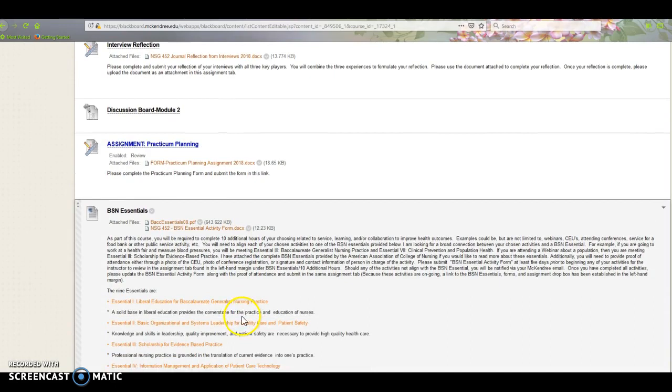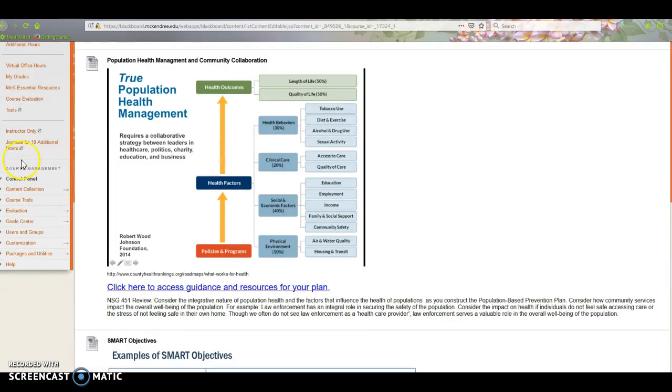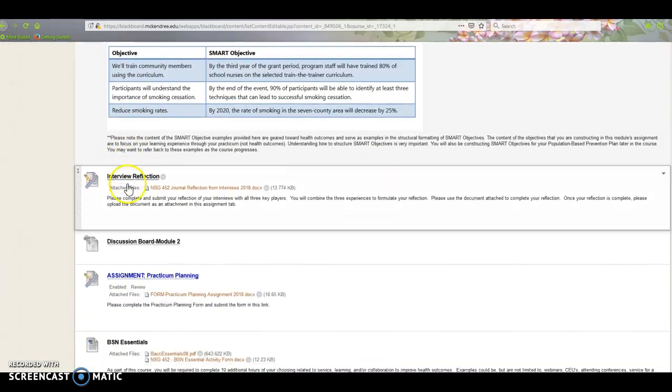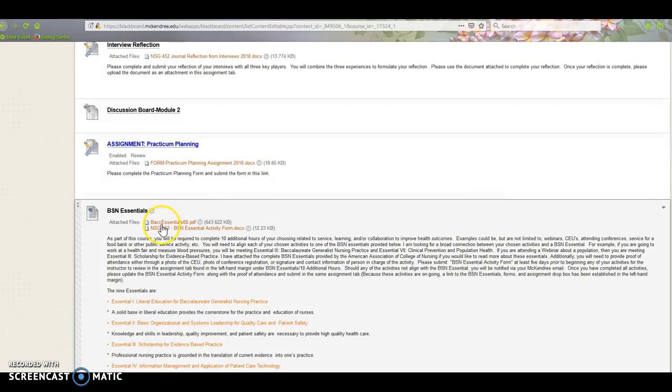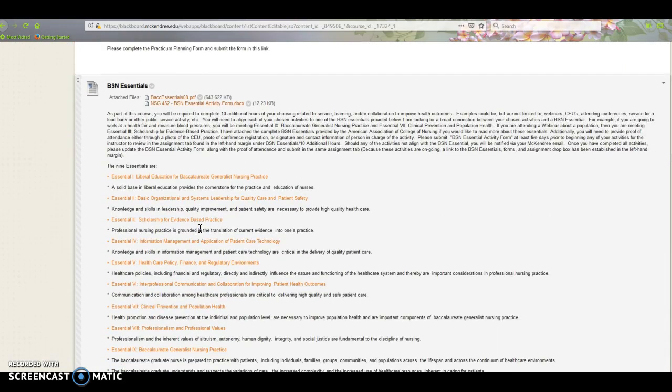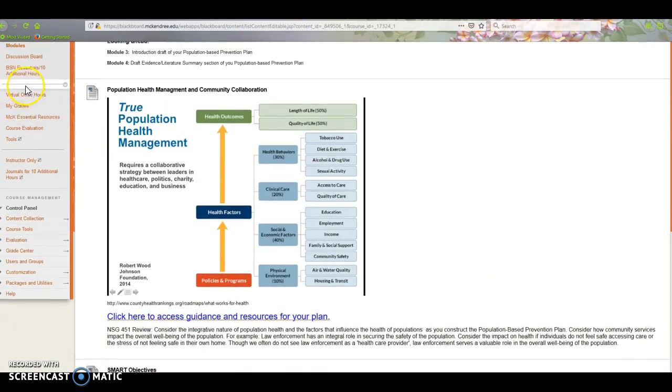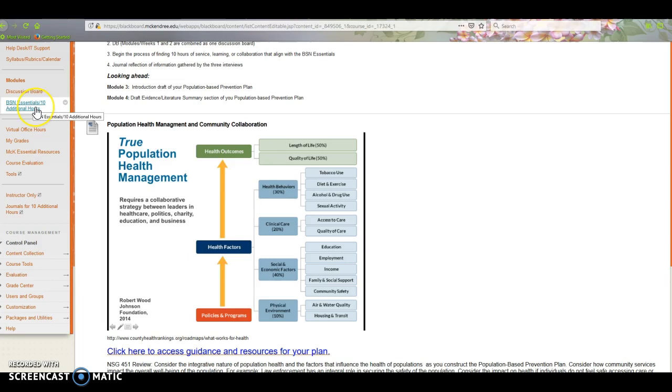And then again, reiterating what is up here in the BSN 10 Essentials, I've also included down here. Okay, so this actually has the form that you're going to submit, and you'll submit that form up here into the BSN Essentials tab, because remember, this is an ongoing process.